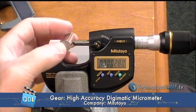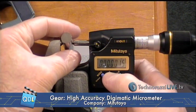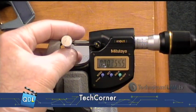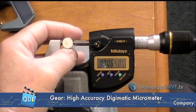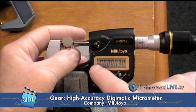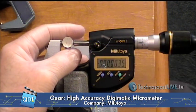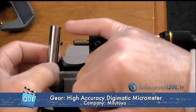Let's take a look with the 5 millionths micrometer. We're going to do the same experiment. I'm going to put this into the middle and zero it. Now we go to the end. Remember, on our 50 millionths we did not see a difference between the middle and the end. On this one — I'm not sure if you can see it, there's a minus sign there — we're showing minus 30 millionths of an inch. I've done this experiment on this gauge plug probably two dozen times and I get this same number every single time: between minus 30 and minus 35 millionths of an inch difference, which is what we would expect — there should be a difference because the end is getting worn.